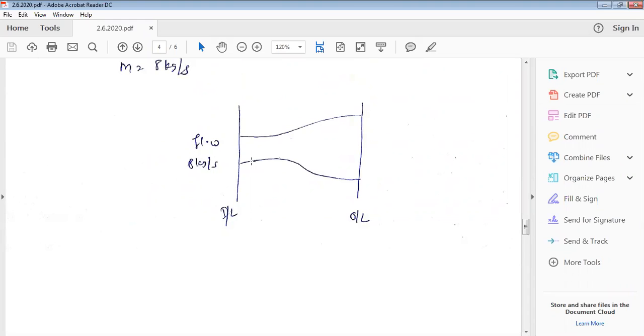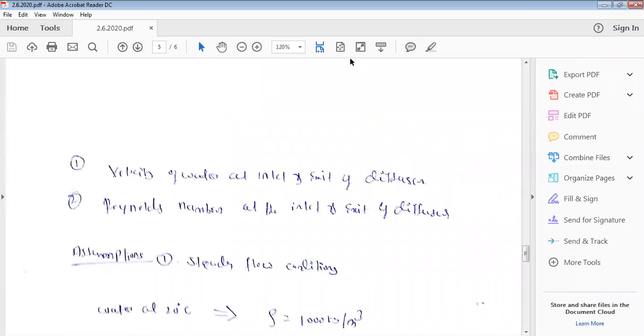For that, I will just tell you, go back to your fluid mechanics. There, you have written something called the continuity equation. Correct? Continuity equation in a pipe or a channel. What is that? U1 A1 you used to write it, correct? Is equal to U2 A2. The same concept we apply over here. These two I have written, velocity at the inlet and outlet. These are the two parameters we need to calculate. Reynolds number at the inlet and exit of the diffuser we also need to calculate.